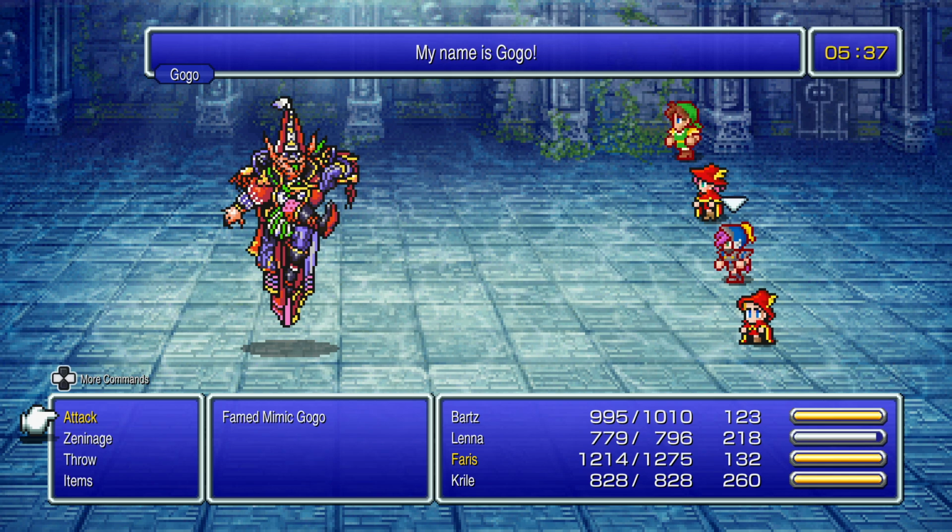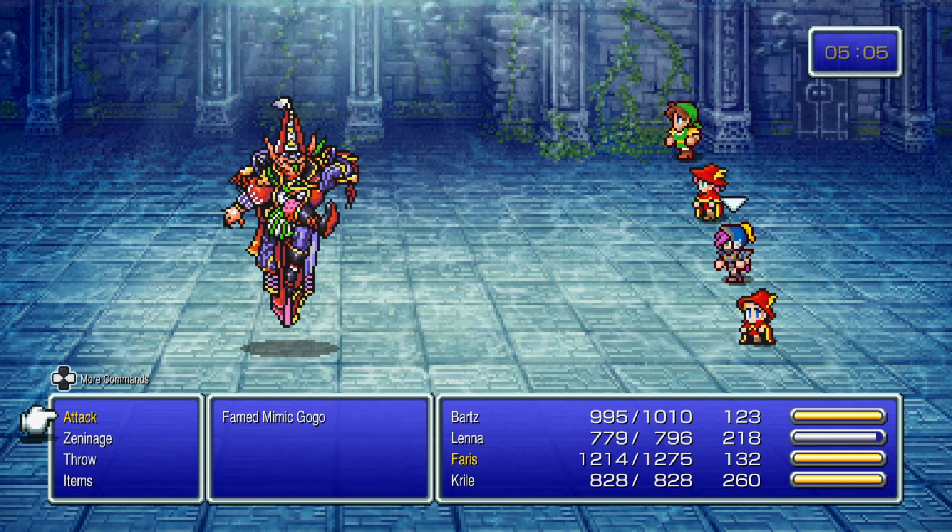My name is Gogo. Mimic extraordinaire. The basis, no, the very soul of mimicry, is the ability to aptly imitate anything, no matter the situation. Thusly, I will imitate your every move. When you attack, I too will attack. When you cast a spell, I too will cast that spell. Could you imitate me? You'd certainly win. But more likely, the curtain will fall on your lives.